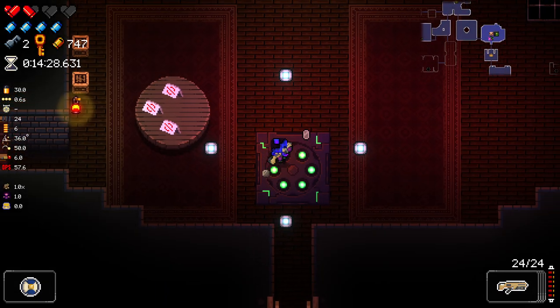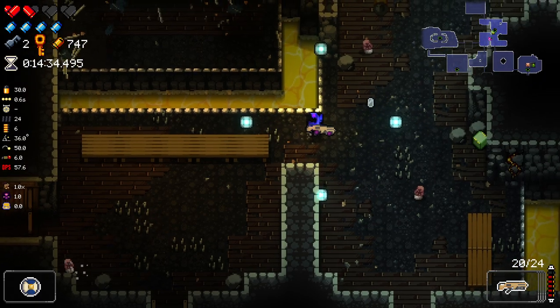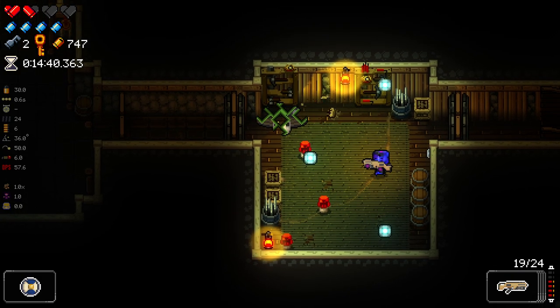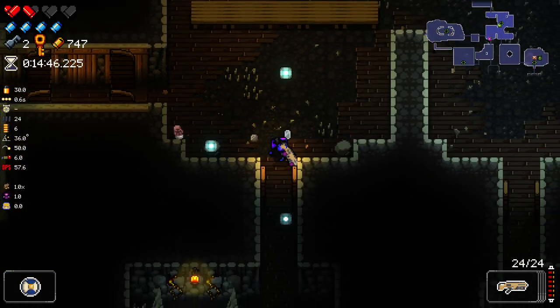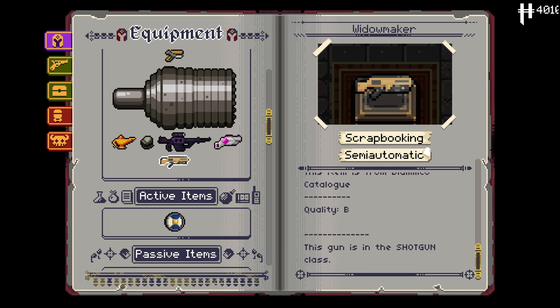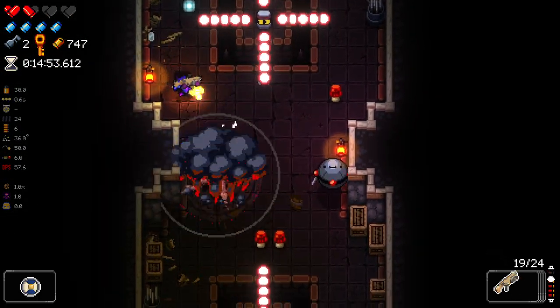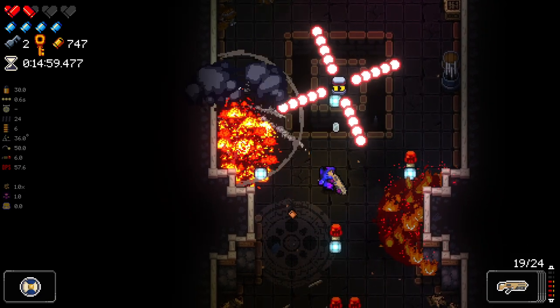That's pretty cool. Okay, this thing has a lot less ammo than I was expecting it to have. Just a shotgun. Dude, what the fuck? Not sure I get this weapon. It seems trash. Let's read up on it. Bullets to hit enemies will get recycled back into your clip, aim true. Okay, that's interesting. Basically, it's like the Hyper Light Blaster, but in shotgun form. So, if you're accurate, it can have infinite ammo, but I doubt that's going to happen for me.